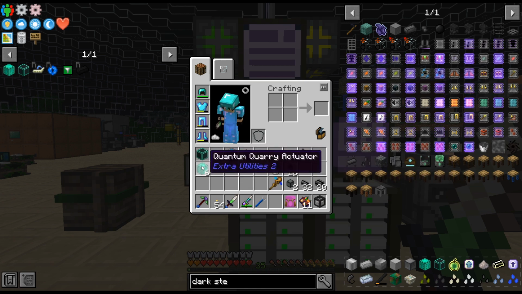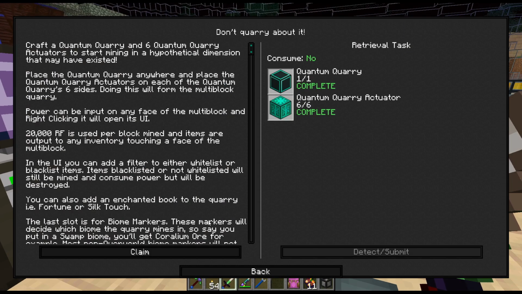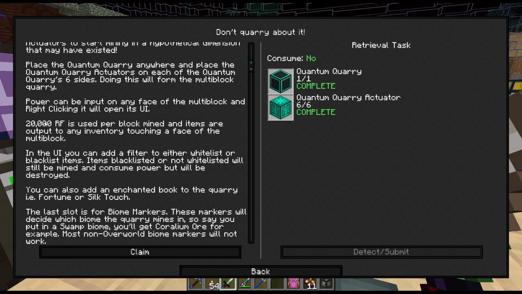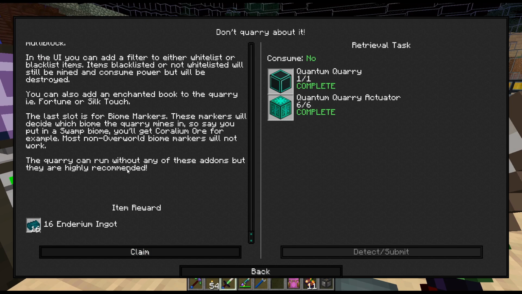I do want to check this out, though. All right, so we got a quantum quarry, and it does use 20,000 RF per tick, or per block. It's not the end of the world.